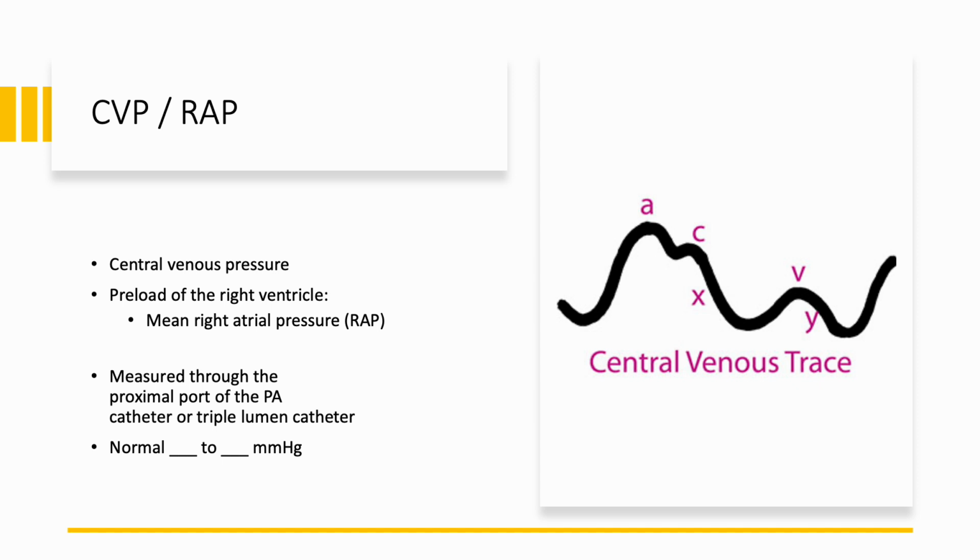CVP typically ranges from 2 to 8 millimeters of mercury, but do make a distinction for when we start talking about sepsis. This is an important hemodynamic parameter to evaluate fluid balance and cardiac performance, especially for your very critically ill patients. A CVP waveform reflects the pressure changes in the right atrium and provides insights into right heart function and fluid status. The waveform is typically broken down into several components, each corresponding to a phase of the cardiac cycle, and that's really all you need to know about that central venous tracing.